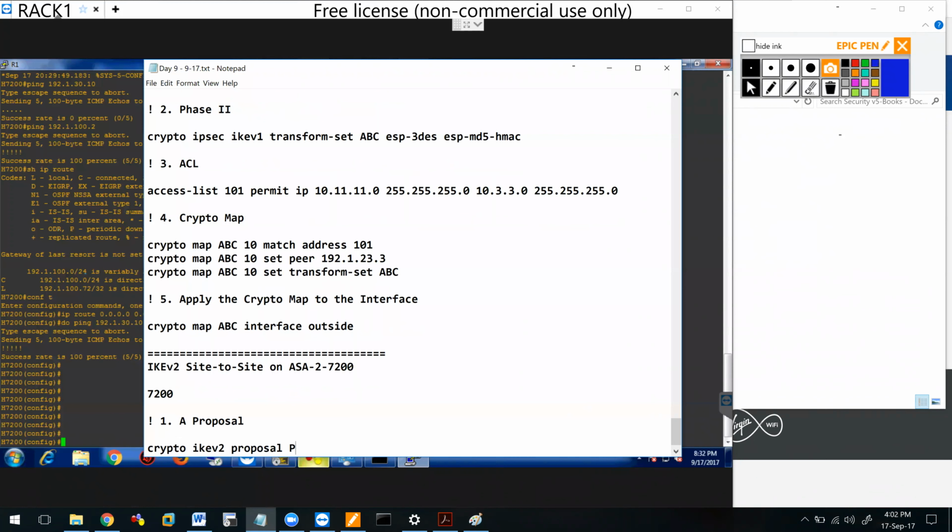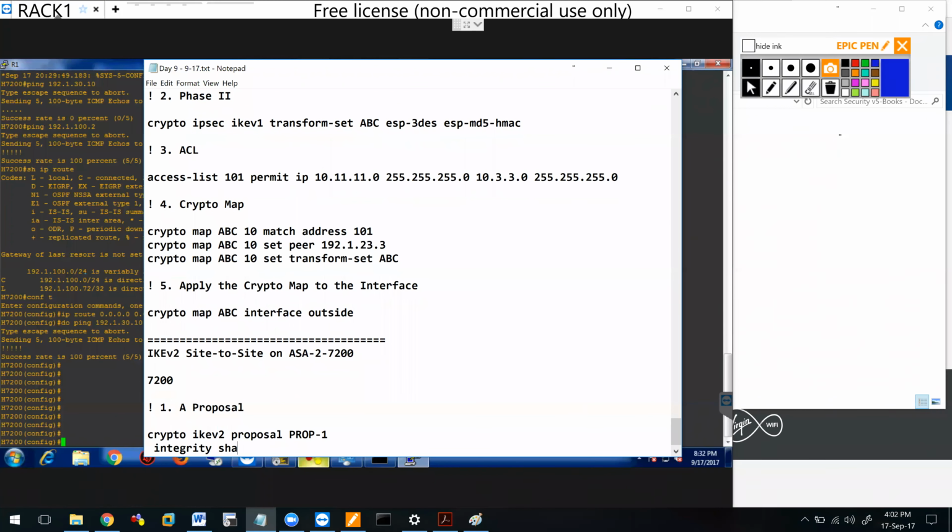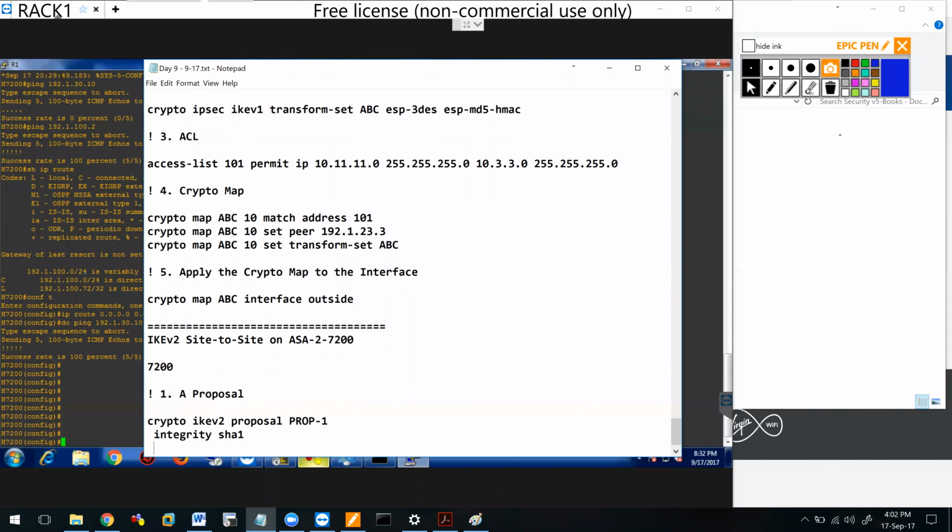Let's set my integrity to SHA-1, my encryption triple DES, and my group to 2.